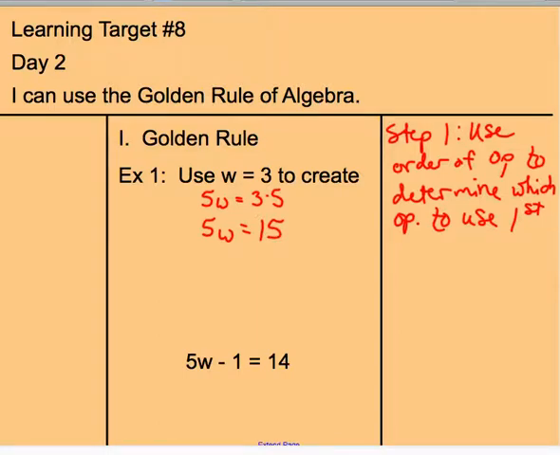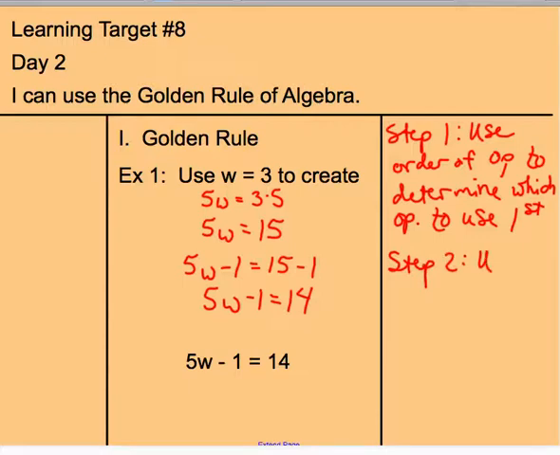All right, so now it's kind of looking like my equation at the bottom, but I've got a minus 1 on the left-hand side. So again, using order of operations, multiply, then subtract. I'm going to come back up to my equation and subtract 1 from both sides. Simplifying the right-hand side, I have 5w minus 1 equals 14, which was the equation that I was asked to create.